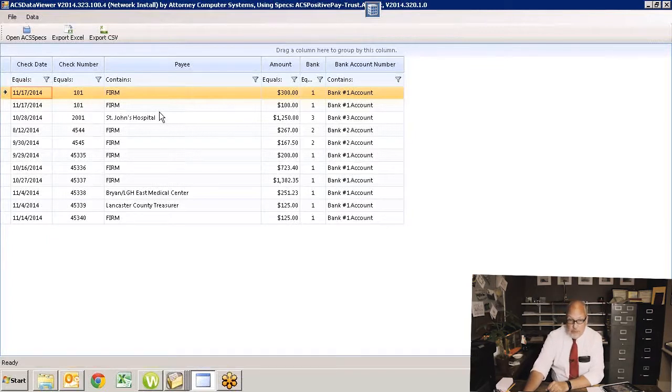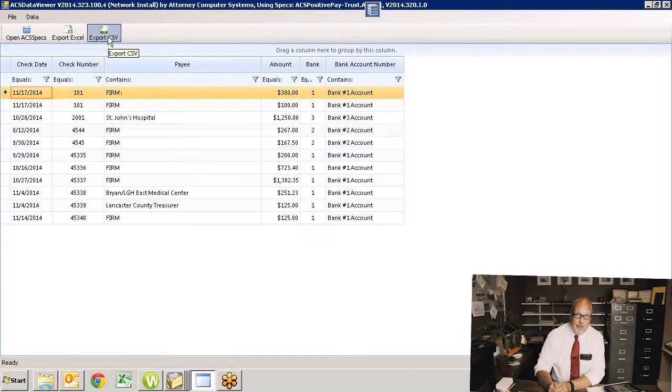So if your bank tells you we need it in a certain order, or we don't need the payee, or we need you to be able to specify just the checks that you've written that day, all of that's customizable and can be written into the program. But the bottom line is you run it, you usually will probably specify a date range. We didn't here, but you can. And then you'll hit this export CSV button.